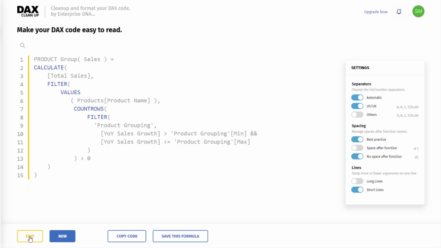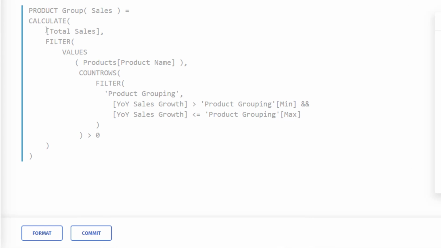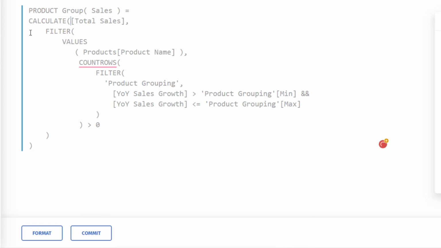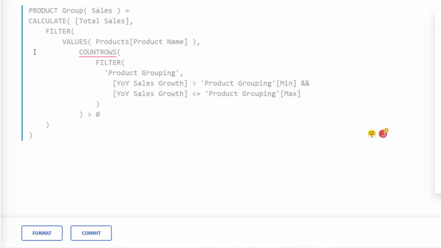What you can also do inside of here is edit the formula. We're not saying you have to do it this way. You can totally edit this however you like, and then eventually save it in whatever format you like. So I'm going to click on edit here. I sometimes put my measures up like this. I might also put this up another level as well. So I'm just making it a little bit more compact, right? And then maybe I don't need these here. I can actually put these up a row like so, okay? And I think this is fine.